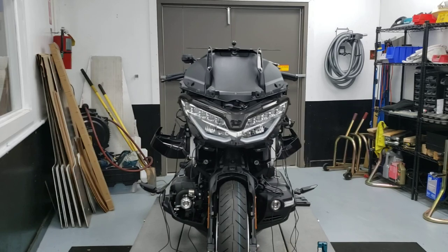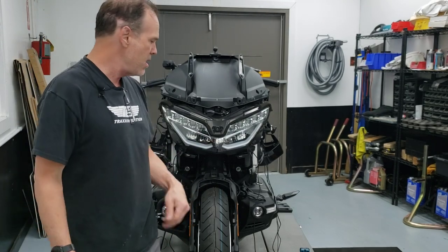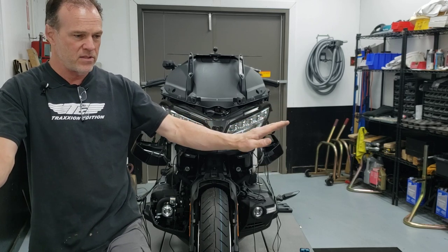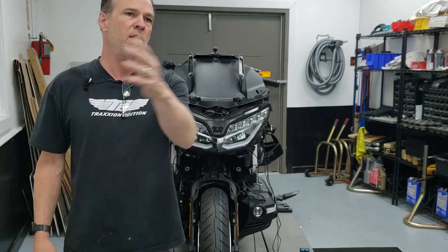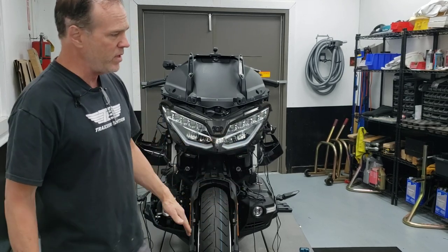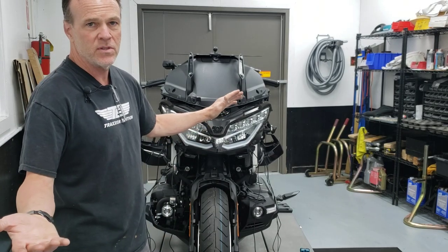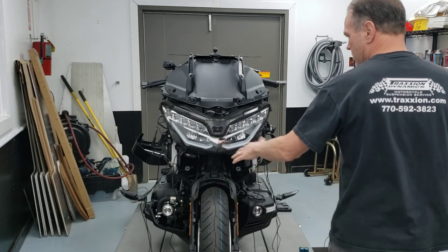Let's talk about a motorcycle going down the road in a perfect situation: approaching police in a straight line, bike fully horizontal, they shoot the laser, hit the sensor, your alarm goes off. But now let's say you're riding on a curvy country road and police are hiding — the odds of you being straight up and down are pretty much zero. You're in a sweeper at 80 or 90 miles an hour and your bike is leaned over. Both transponders are leaned over at the same angle, and it still works. So I would not be concerned about that angle being slightly off.